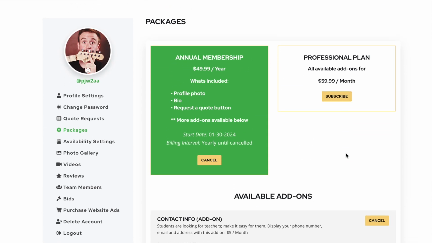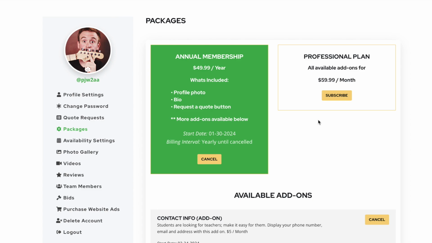Or you can just get the professional plan over here on the right, which is all inclusive, all the bells and whistles that the site offers, for less than $60 a month. And again, this isn't like a music studio or anything like that, where it's taking a percentage out of each instructor that you get. This grows exponentially. You're paying $60 a month to advertise. You keep 100% of all the money that you get off your clientele on this too.